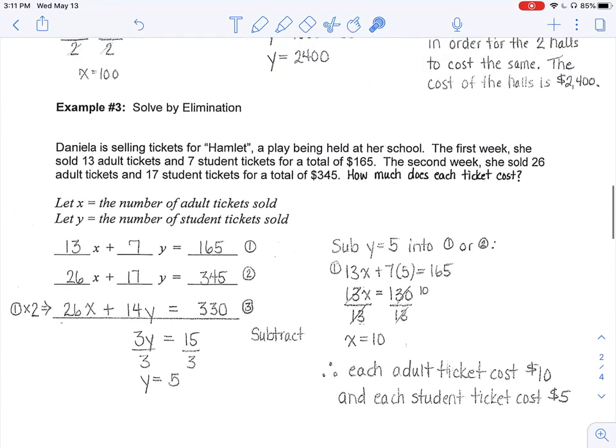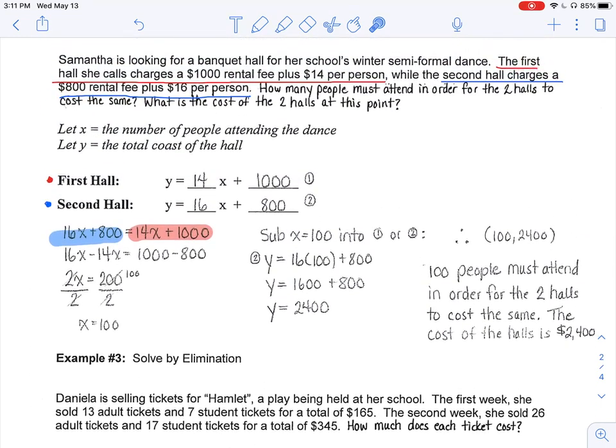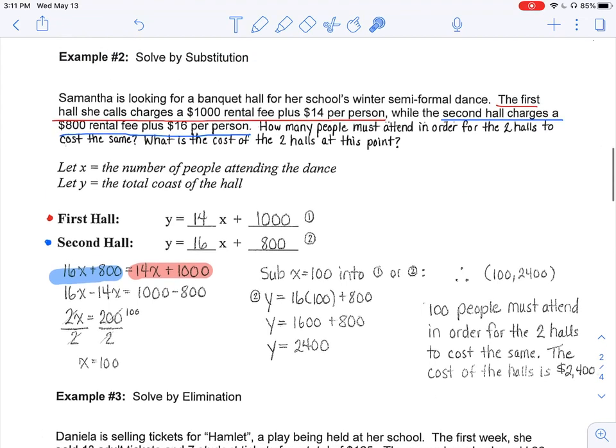So the big takeaway would be looking at these word problems and just simply identifying what the information is and what it represents by stating our equation, and then going ahead and using whichever method is being asked of us, either substitution or elimination, solve for one of the variables, and then plug in that variable value into the other equation to get the second variable.